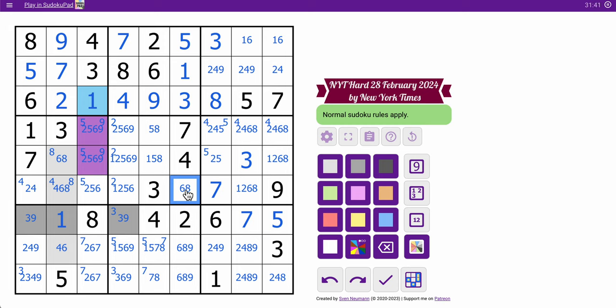What on earth am I not seeing? Only even digits are still there. Wait a minute. That's another thing that's annoying. This cell, this cell, this cell, and this cell are going to form an X-wing on threes. So they're either here and here, or they're here and here. Now, we've already proven, but oh, actually, I'm just gonna go with it.